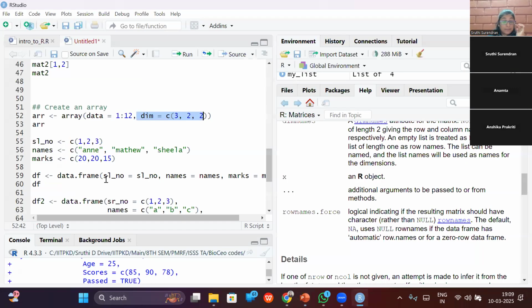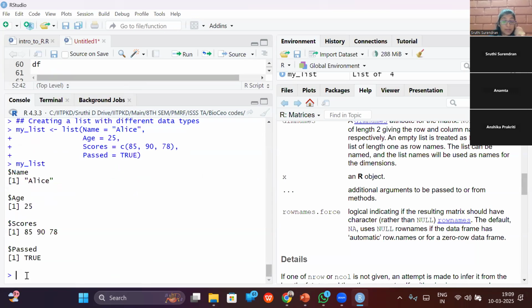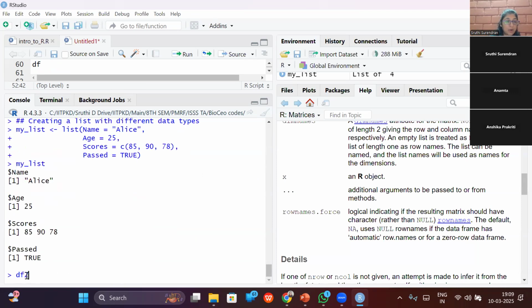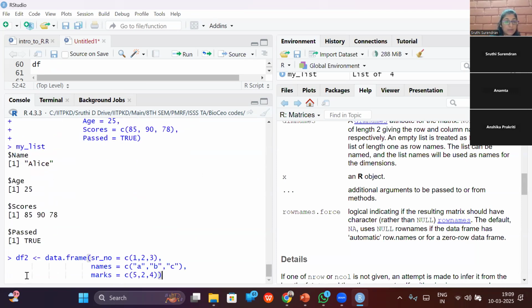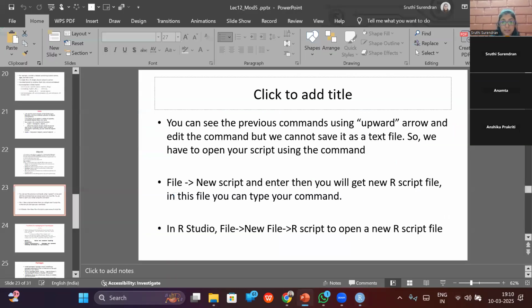So, in the console over here, suppose I want to access the earlier command that I used. I can just press the upward button. If I press the upward button, I can find out the previous command that I wrote, that is viewing what is my list. And then if I again press it, I can keep seeing the earlier commands that I used. So when you need to read something, you don't need to keep typing. You can just go here and change it over here, or you can just go here and read it again. That is another thing that is possible.